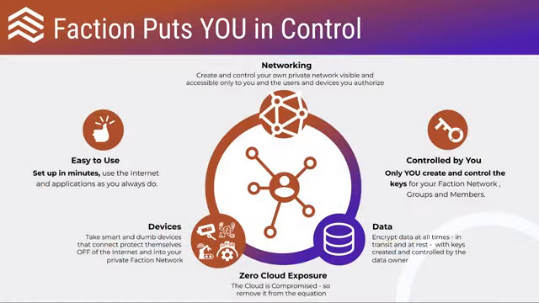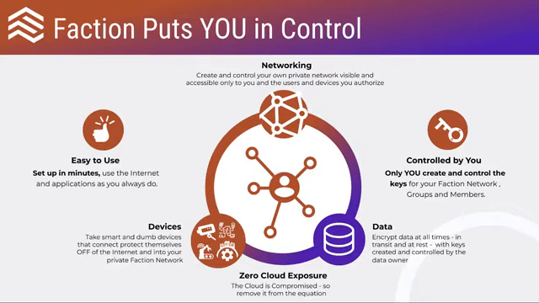Faction Networks addresses this by allowing users to create private, dedicated networks that are secure by default. They use always encrypted communications, preventing interception by unauthorized parties, and have no attack surface visible on the Internet. For devices such as smartphones, Windows computers, Apple computers, and Linux systems, this can be achieved by loading software on the systems directly and creating the encrypted networks on the device. For IoT devices, this isn't possible.